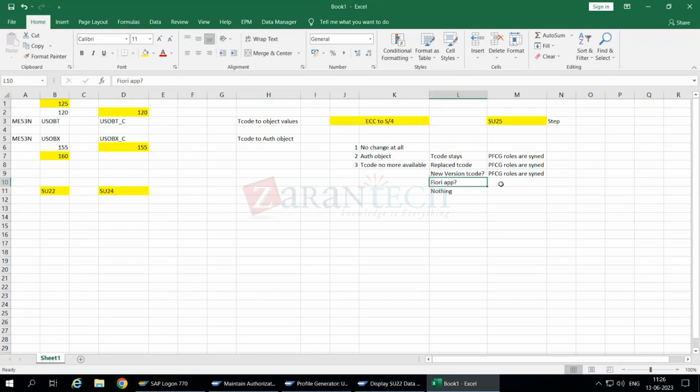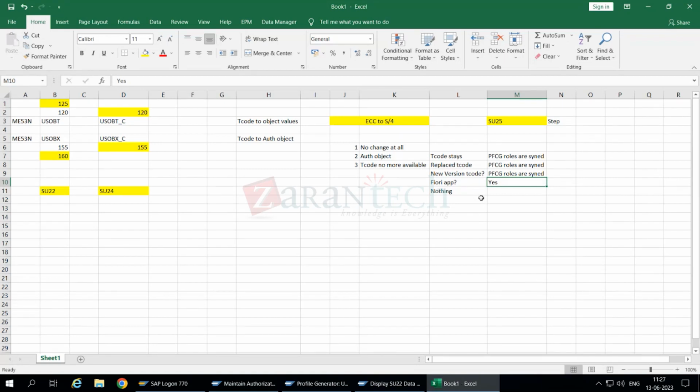If it is a Fiori app, a mandatory Fiori app, so they said, no, this is no more to be done by T code, for example, business partner. So they gave Maintain Employees. So Fiori app, we will have to ensure that whoever was having access to this T code, now they have the access to the Fiori app, they have the required training, they are testing the changes, they are comfortable with using the Fiori app.